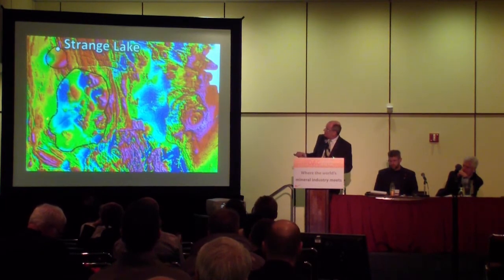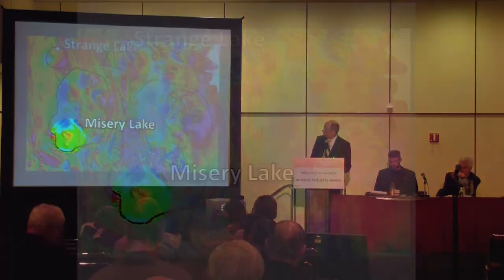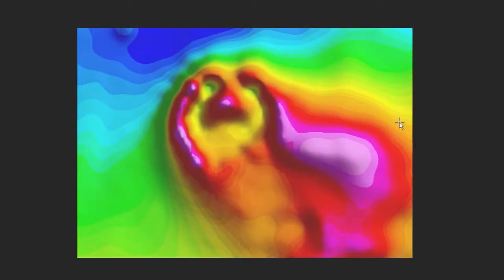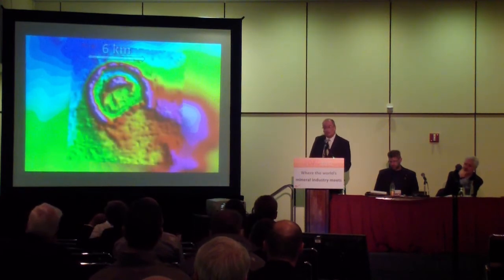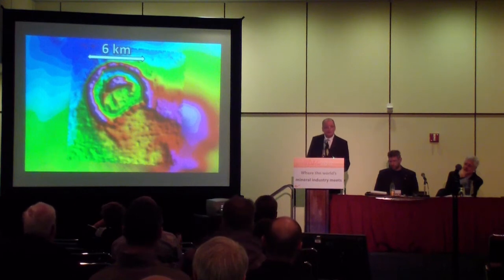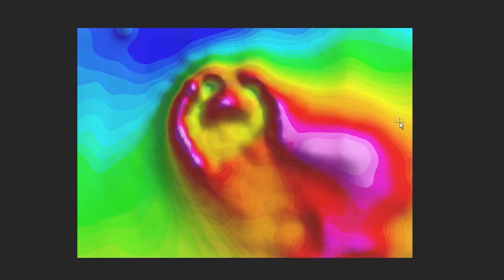While they were doing this, they did go out and do some regional grabbing of boulder samples down here, and I want to draw your attention to this particular deposit, Misery Lake, down at the bottom. Zoom in on that a bit. Now this is the coarse data that I downloaded from the GSC, and this is where they picked up some interesting samples, and they just wanted to have a closer look at this. And they contracted an airborne geophysical survey to have a look at the magnetics. So I'm looking at the magnetics now. And this is that original thing that Peter threw at me. He said, "What's this?" So by now, I'm a satellite impact skeptic.